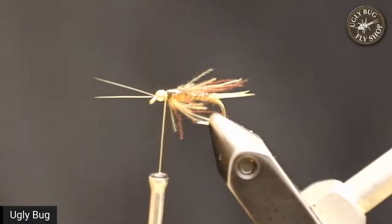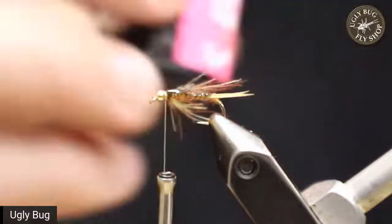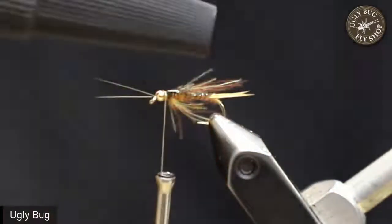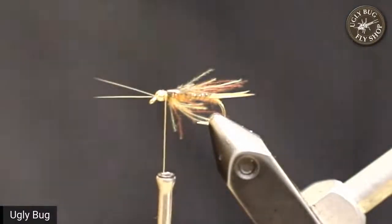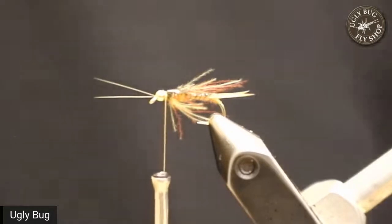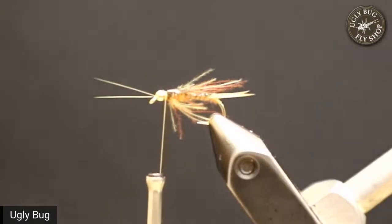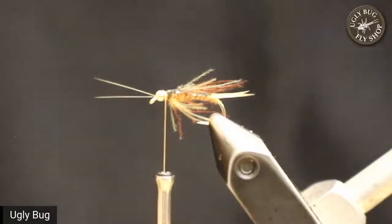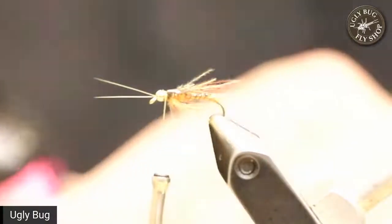Then we're going to take some Solar Res. I think this is the thick hard. And we're just going to put a little bit of that on the wing case before we add our dubbing and whip finish. We're pretty much done. Shoot. There's no toothpicks in here, is there? Something like it. I can use this. We're good. That's what I say, break a piece of wire off.